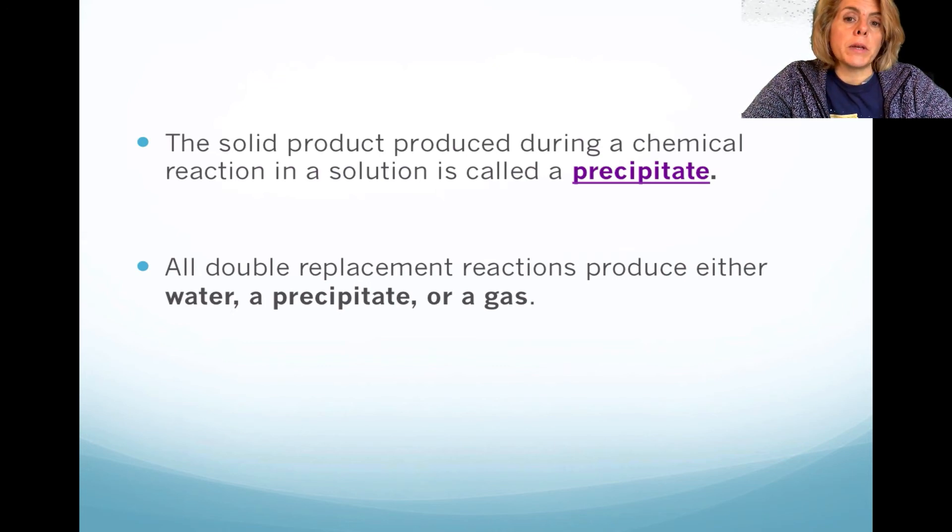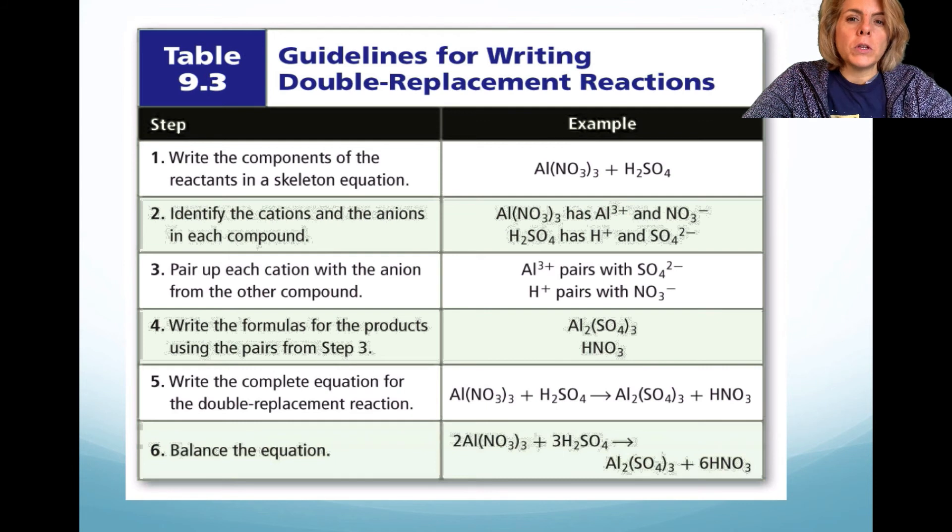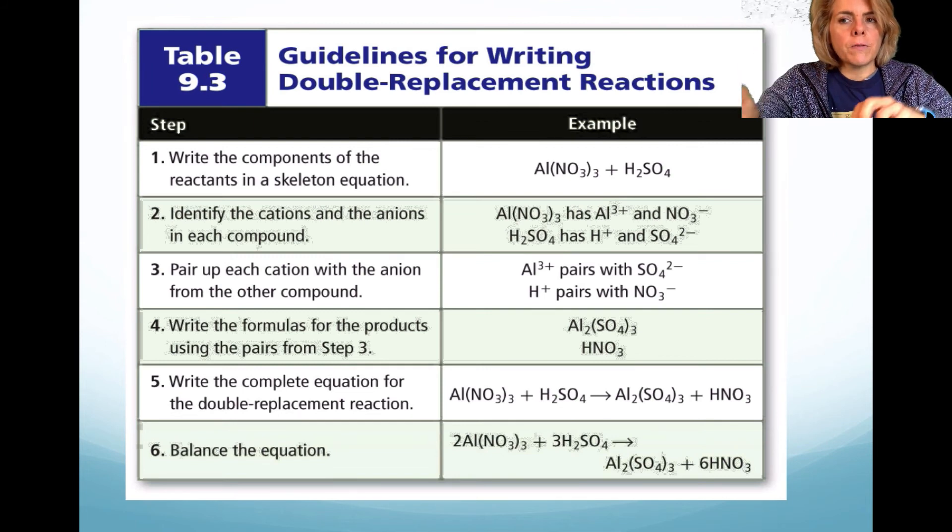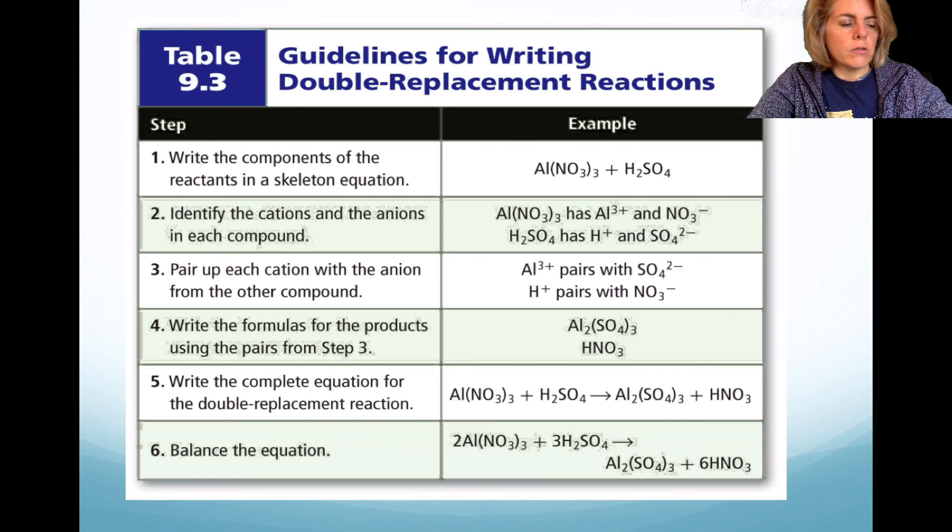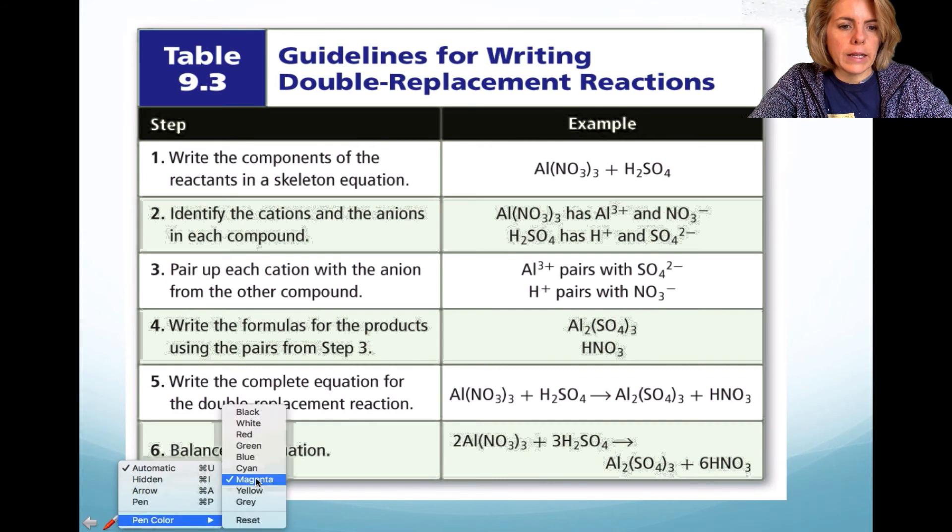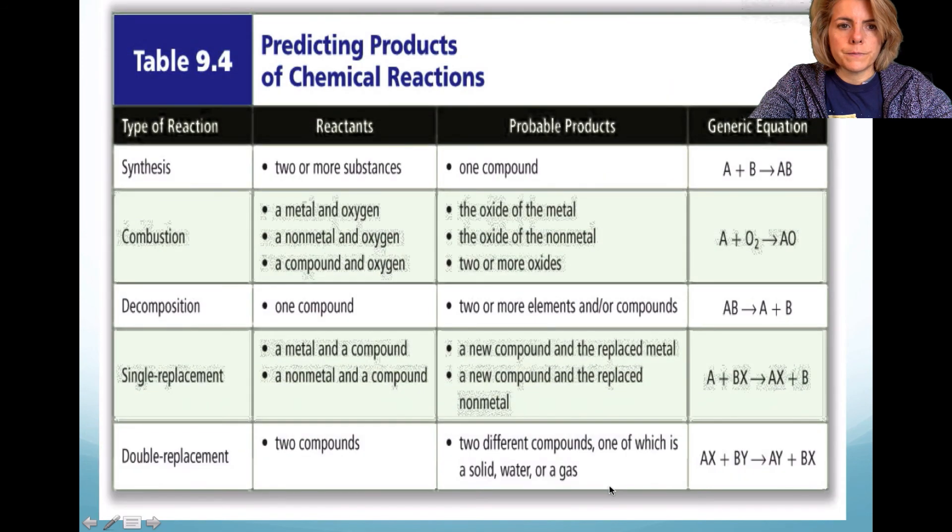Now, one of the examples of double replacement is formation of a precipitate. Notice that you get evidence of a gas or evidence of a solid, or you will get production of water. These are all signs that you have a double replacement reaction. When you write a double replacement reaction, please note that you want to write down the skeleton first. Then you want to identify the individual partners. Make sure you always switch partners with either group. And then after you do that, you want to make sure that you complete it, and you want to balance it by adding coefficients. If you don't add the coefficients, you're not completing the chemical reaction.